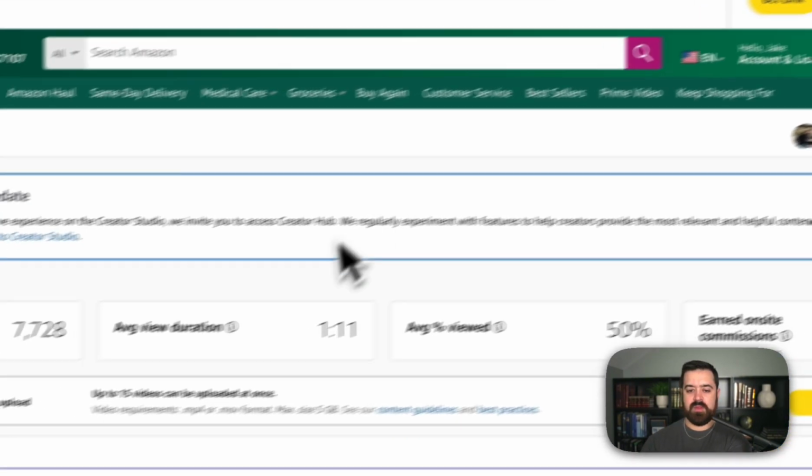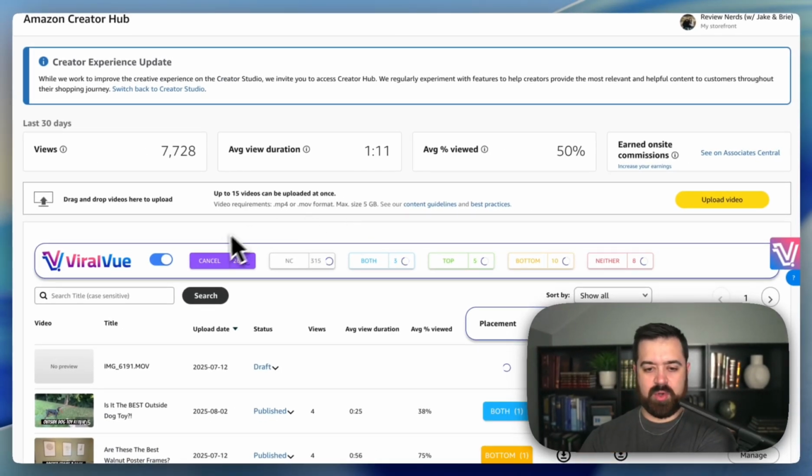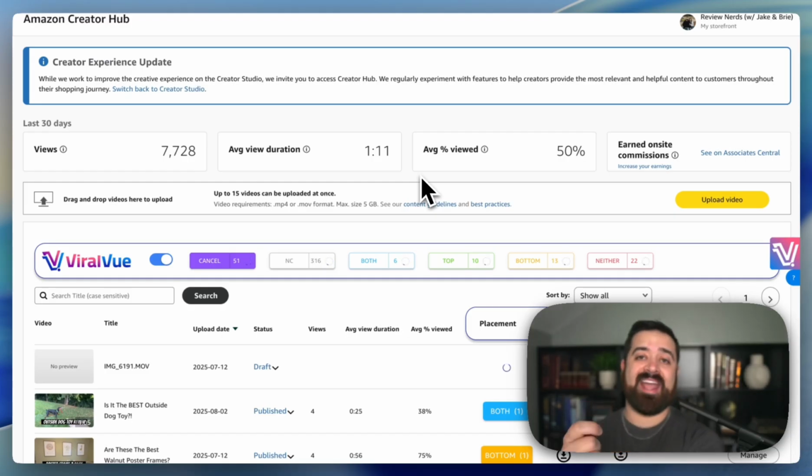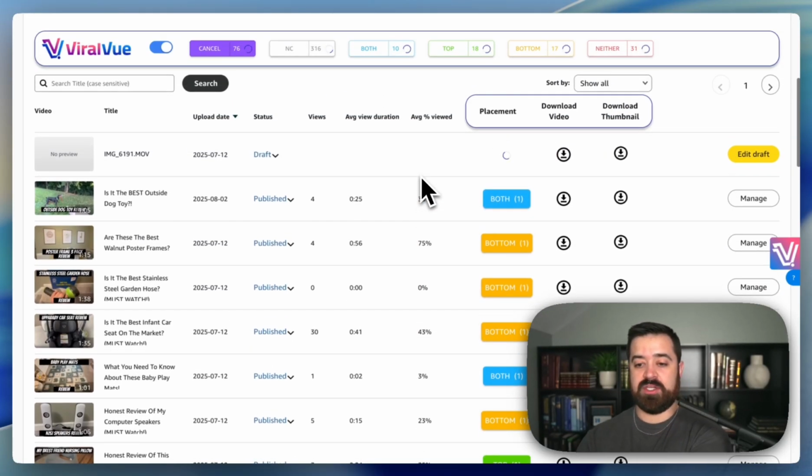I'll go out of this. So it's going to show up right here, I believe. Everything's just loading, so it might take a minute. But what we're about to see is there's a new button they have called Optimizer. So what that's going to do is it's going to go through all of your old listings and see which ones are no longer attached to an ASIN. In other words, places that you are literally leaving free money on the table. Hopefully this finishes updating in just a second.